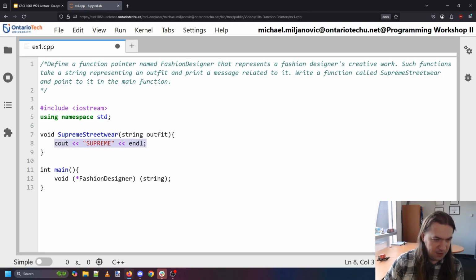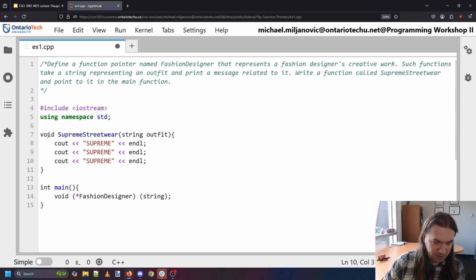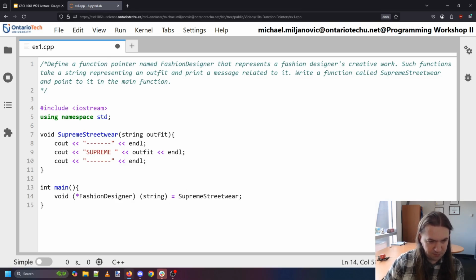We'll put maybe some little text around it, like 1, 2, 3, 4, 5. And let's put the outfit here. Sure. And now this will point to Supreme Streetwear.